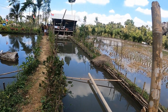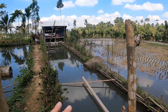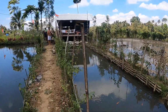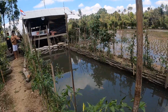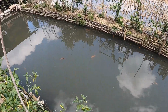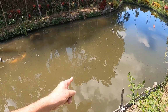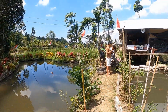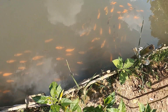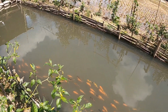Okay, they put the smaller ones in here, because if they put the small ones in there, the bigger fish eat the small ones. So they put the small ones in here first, there in the far. Let me just go closer there. Let me just show you quickly the small ones here, all here on top of the water. Look at that. Look at all these small ones. There they take a dive down to the bottom. You can see there, look. They take those small ones and put them in over this one, then this bigger fish is going to eat it. So, hello. Look at all these fish. Yeah, this is quite cool.